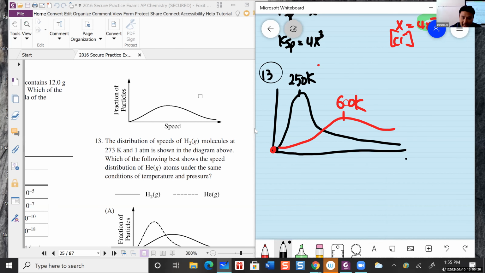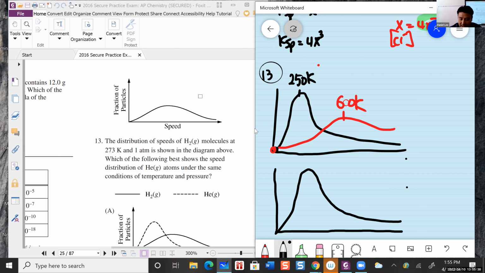Let's say you have two different gases, the smaller gas will be faster. So it's similar to that of the higher temperature, okay? For the smaller gas, which is faster, it's going to be the red line as well. Think of that as the smaller molar mass. Smaller molar mass is faster. So the faster gas, and the slower gas would be the black one. Which gas is slower? The larger molar mass, okay?